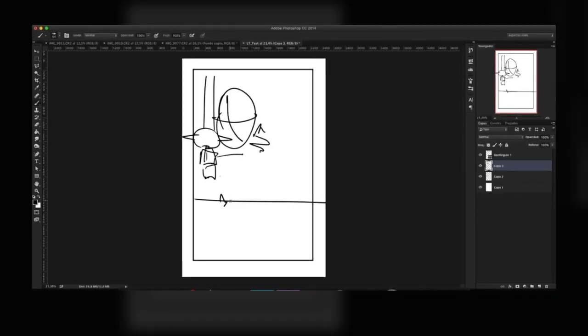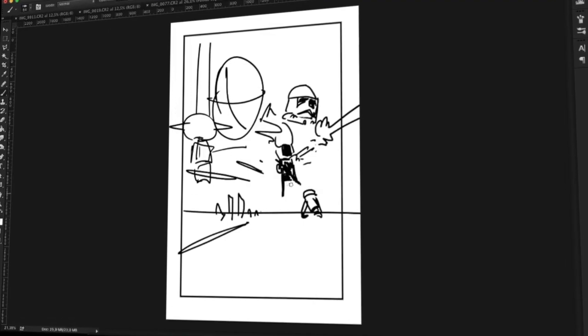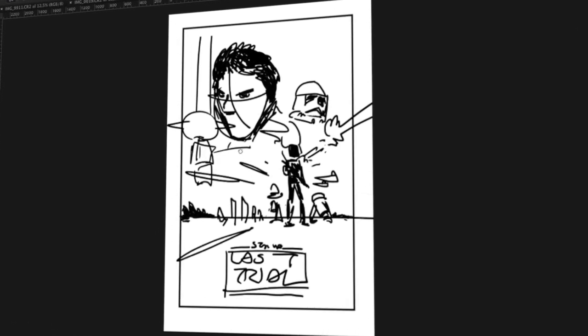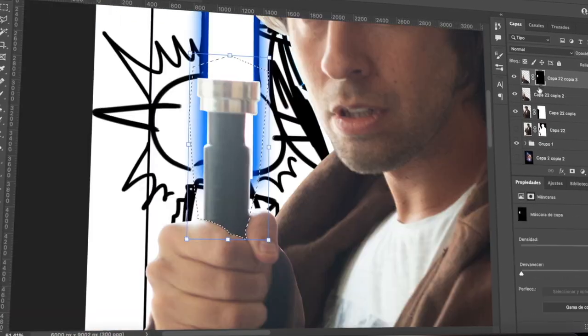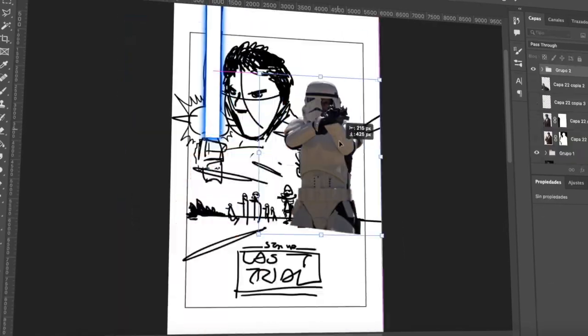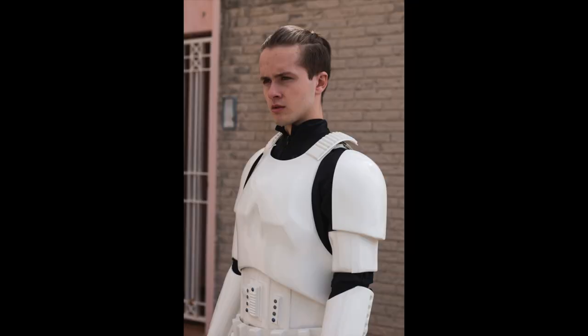The first thing I need is a sketch, a basic idea of the composition that the poster is going to have. This is a short film, not a two and a half hour movie. We have less characters, less scenes, less locations, less everything and I want the poster to reflect that. I am not looking for something as busy as the usual Star Wars poster. As Struzan does, I am going to be working from pictures and I have tons of them from the shooting and costume tests, and I kept those in mind when designing the poster.